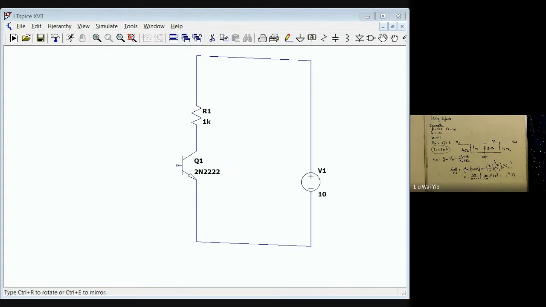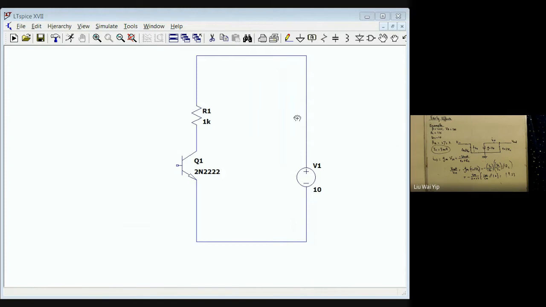So we just move it a little bit further to the right. And do not forget the ground point. In LTspice, without a ground point, the simulation will not work.